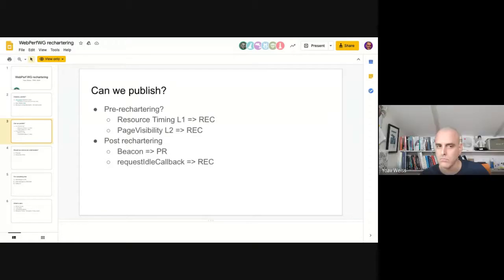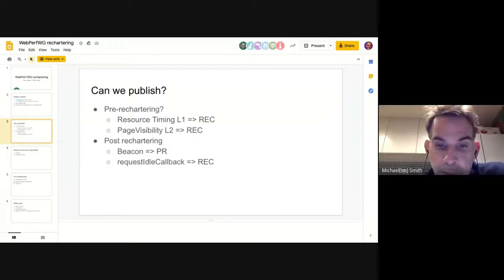Okay. Hey, Yoav and Nick, this is Mike Smith from W3C. Sorry to butt in. I've been in other meetings, but I wanted to talk about one thing that Benjamin asked specifically. So first, I work for W3C. I'm based in Tokyo, and worked on a lot of the transitions.